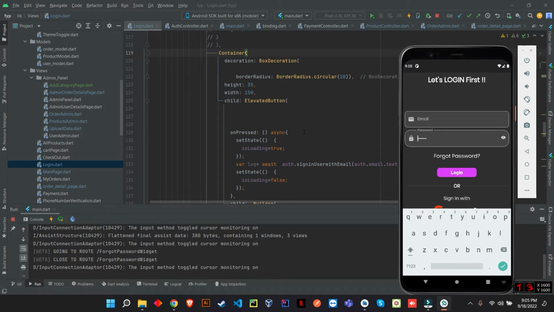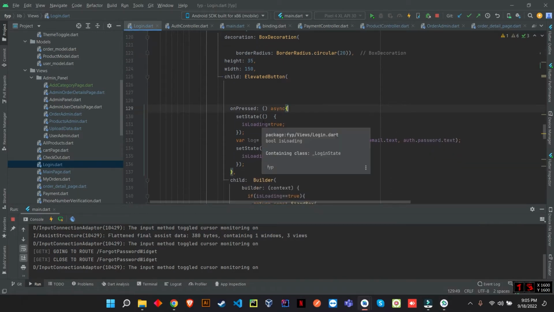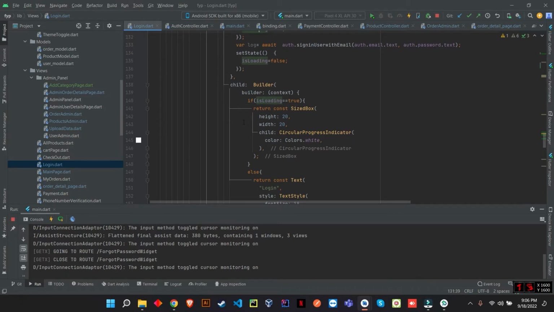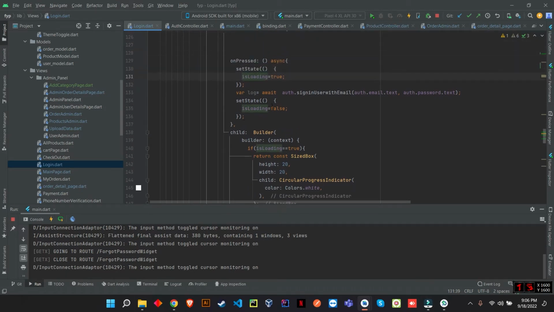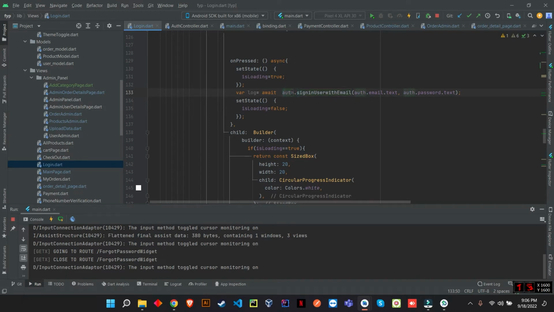On press, the state will change to is loading, and when the is loading state is called, a circular progress indicator will be shown, and the function sign in user with email will be called, which is present in the auth variable, and the auth variable contains all the values of auth controller.